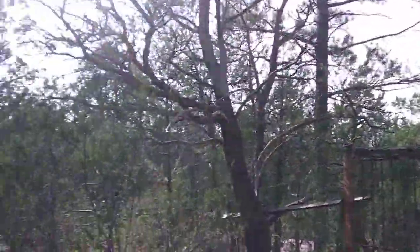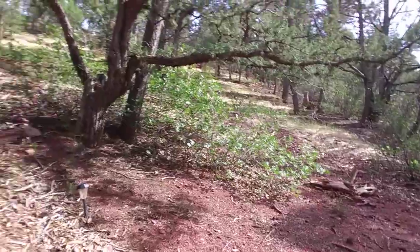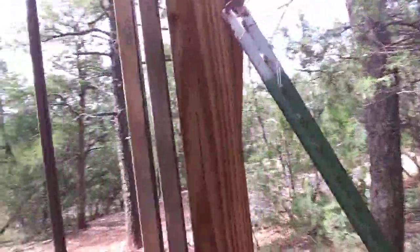On the other side of the property, we're going to create a capture pond here. You can see the erosion despite our best attempts to make a little path — we're finding a better spot over there. We're going to shore this up with swales and create a nice infiltration basin where we're going to plant hardy pecan.